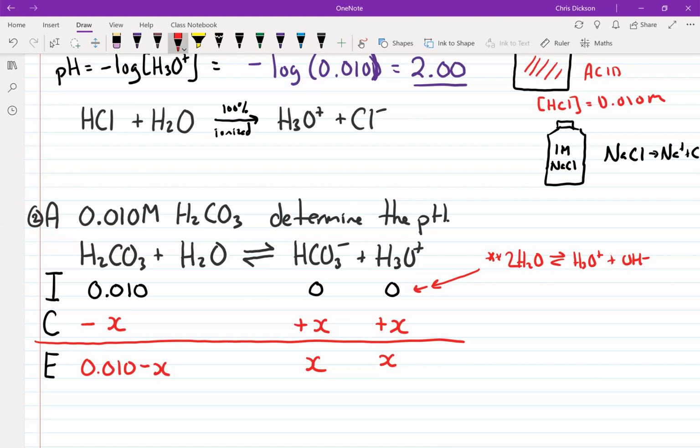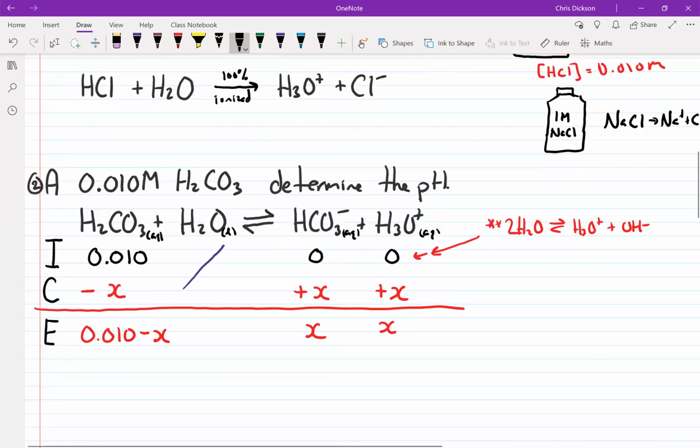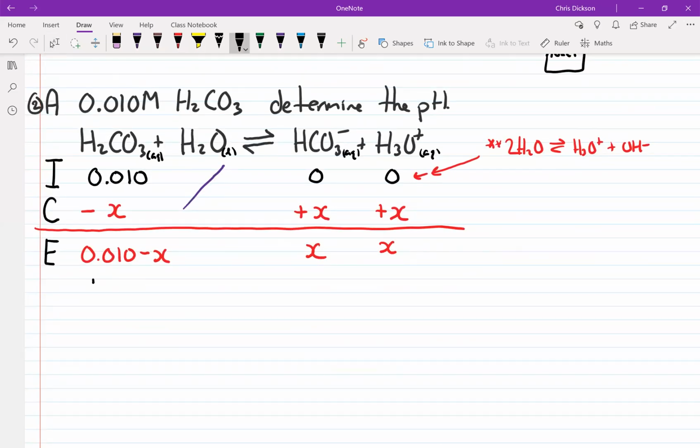Now you might notice I left out the water amount. I kind of just left that out. And the reason for that is that water is a liquid here, so it's not part of the equilibrium. The equilibrium would be dealing with the aqueous ions, but not the liquids. Okay, so I need to do a little bit of math here. Actually, a fair bit of math here. But first, I need to have a formula to work with. So you are going to have to show us these things when you hand in your work here. And so the Ka would be the products over the reactants, at least their concentrations.